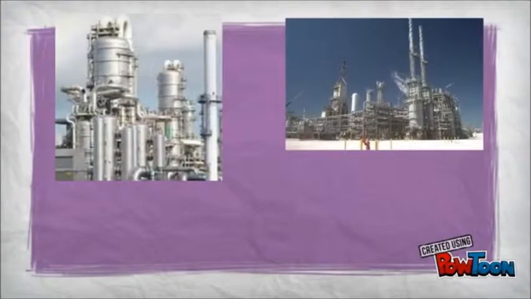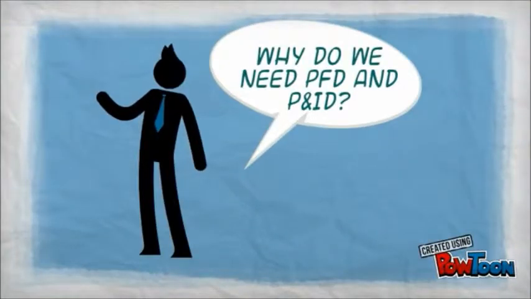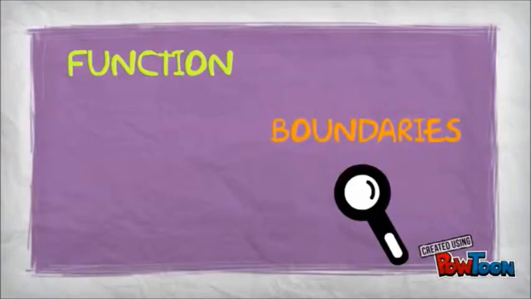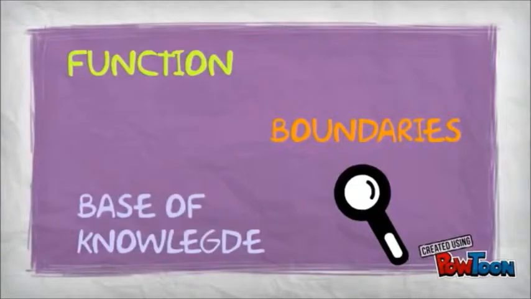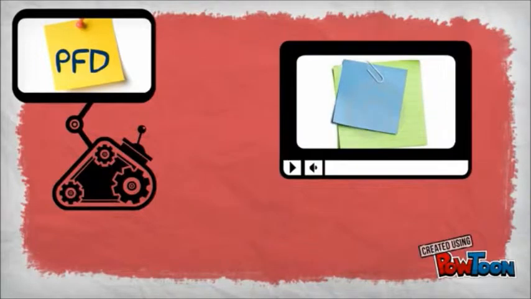In the field of chemical engineering, we might often face very complicated and large-scale processes. In order to make a process clear and understandable, flowcharts, maps and graphical representations will be needed. Flowcharts are particularly useful for displaying how a process currently functions or can ideally function. Also, flowcharts can help to define the boundaries of a process, and develop a common base of knowledge about a process. Well, now we will discuss PFD, process flow diagram, and P&ID, process and instrumentation diagram.